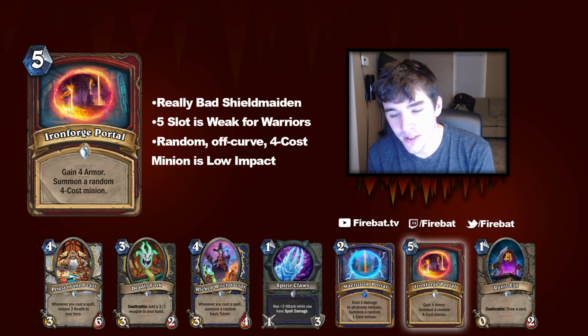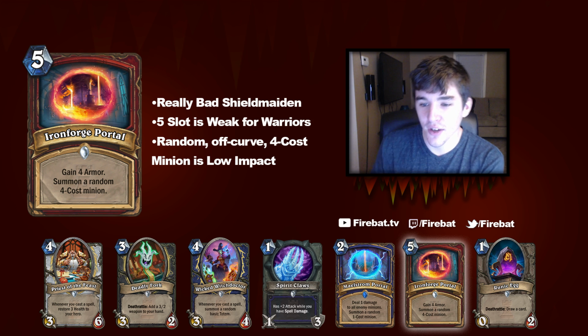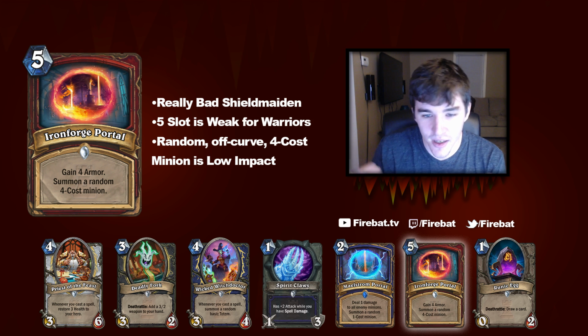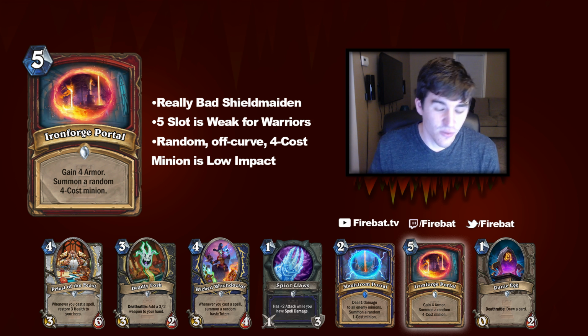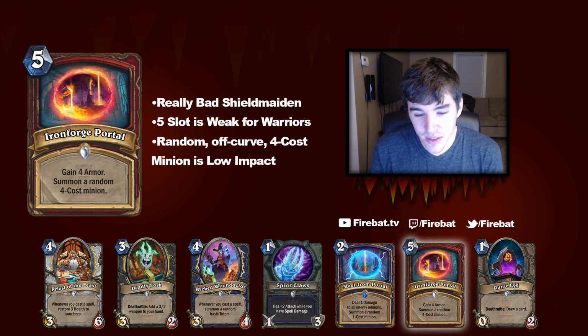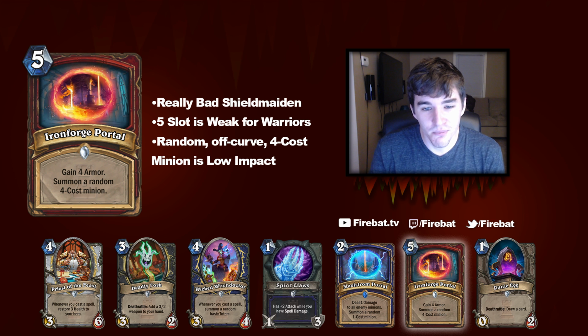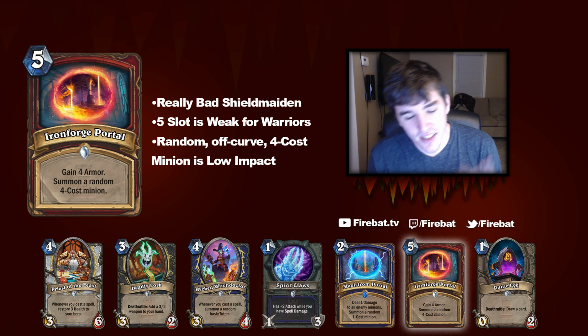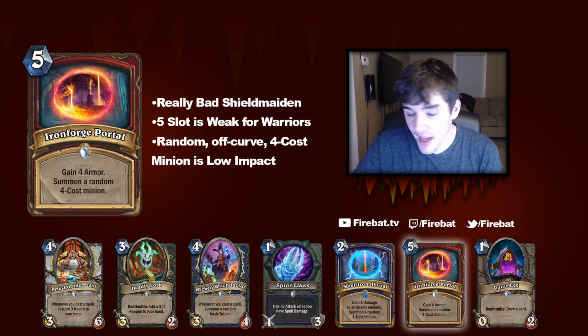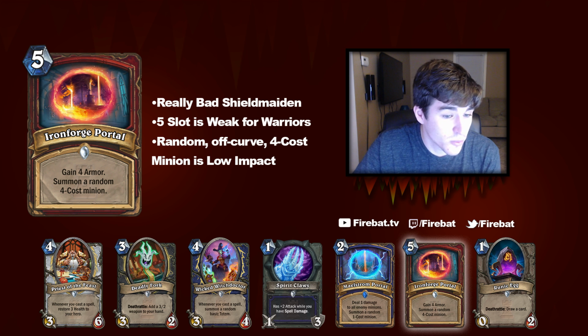And then when the meta was figured out, they realized, we need this many 5/5s in our deck to be able to stand up against Druid and other mid-range decks, and then we're good. With Ironforge Portal, I don't really feasibly see a random 4-cost minion being able to punch through mid-range decks in the same way. So you're still going to have bombs in your deck, and then you have a lot of high-costing cards in your deck. So I don't feel this is going to be too playable in any sort of Warrior archetypes. Of the portal cards, I think this is the worst portal card.